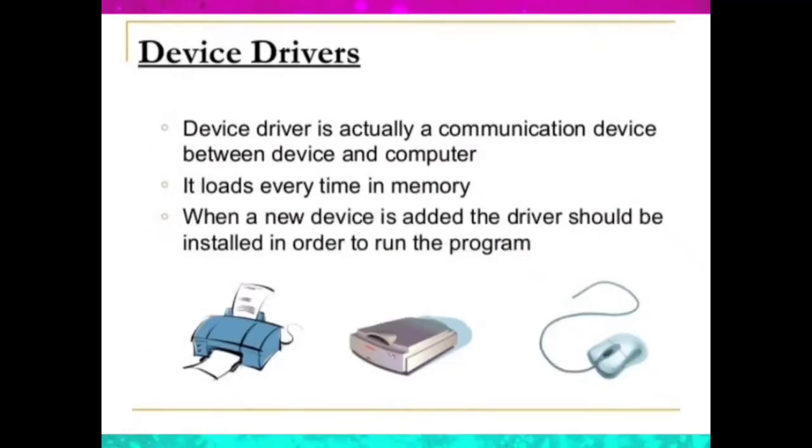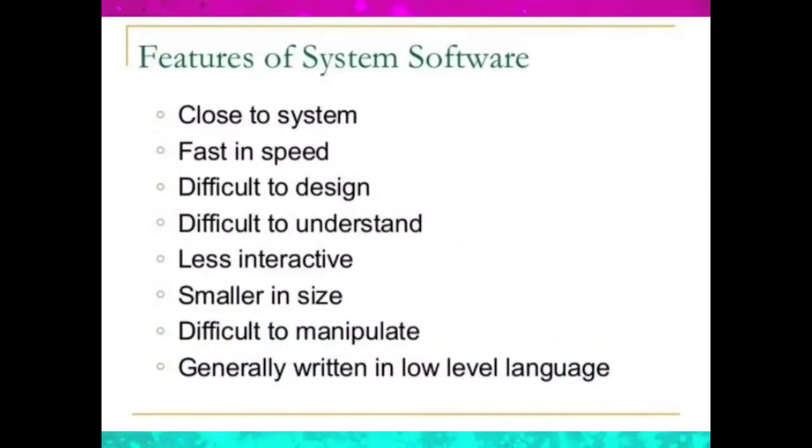Device driver is actually a communication link between the device and the computer. It is loaded into memory every time. When a new device is added, the driver should be installed in order to run the program. Features of system software: close to the system, fast in speed, difficult to design, difficult to understand, less interactive, small in size, difficult to manipulate, generally written in low level language.